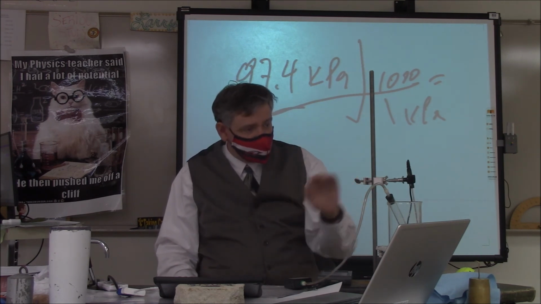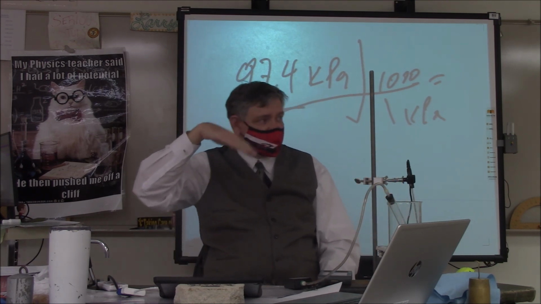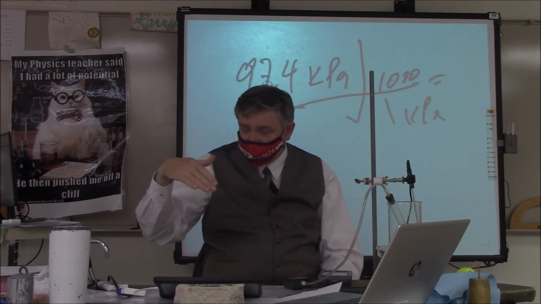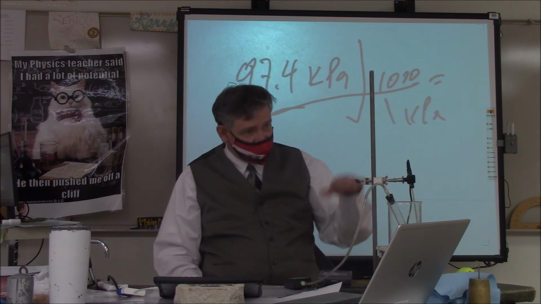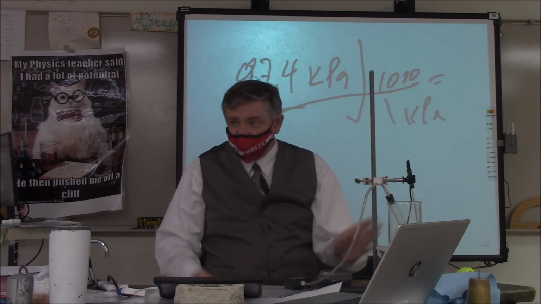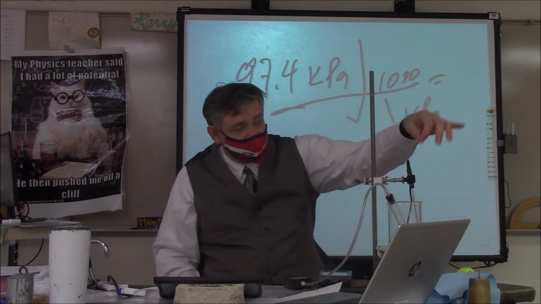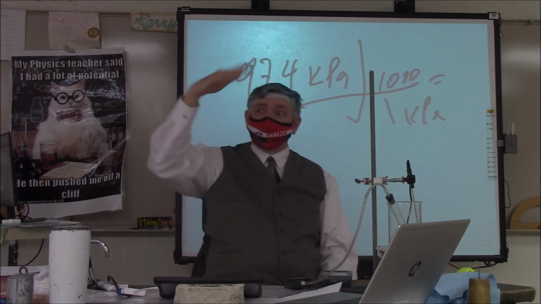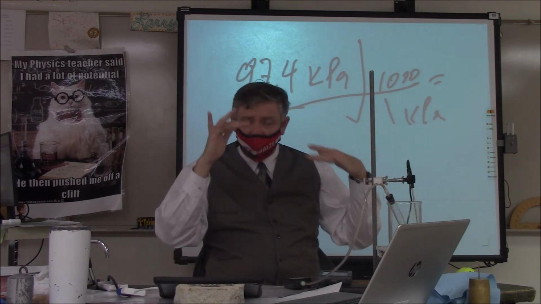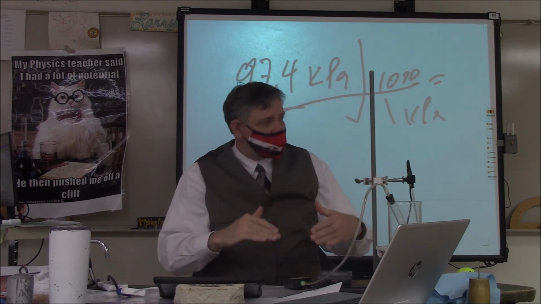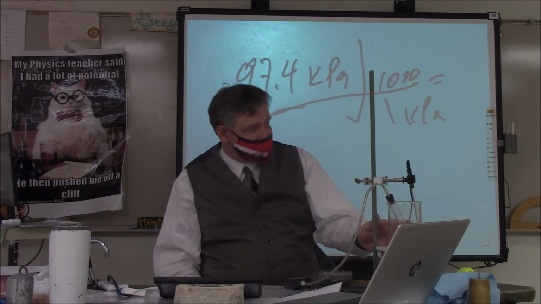Then you're going to add ice to it to begin to cool this down. So you're going to add some ice until the temperature drops maybe like 10 degrees, okay? Then you're going to let it stabilize, record that new pressure. Add some more ice. Now, what you'll see is that because you're adding ice, the water level is going to rise. So I'm going to give you a cute little 50 milliliter beaker, and you're going to use that to dip the water out so that it doesn't overflow. So you're just going to keep adding ice until it drops maybe 10, 15 degrees. Record that pressure, add some more ice, and keep going down like that. But that's the first thing that you need to do.